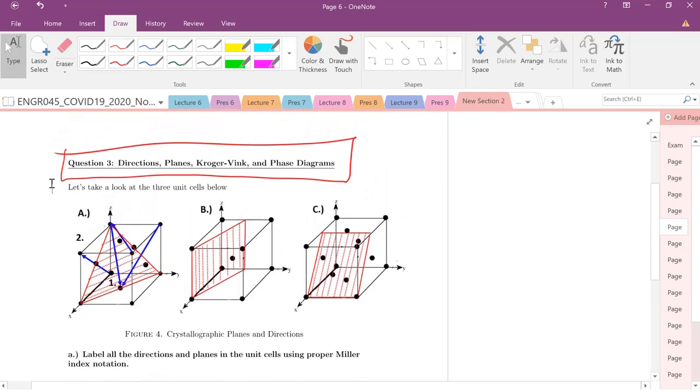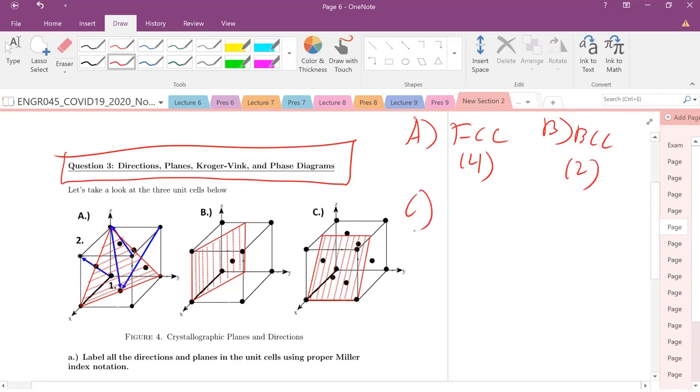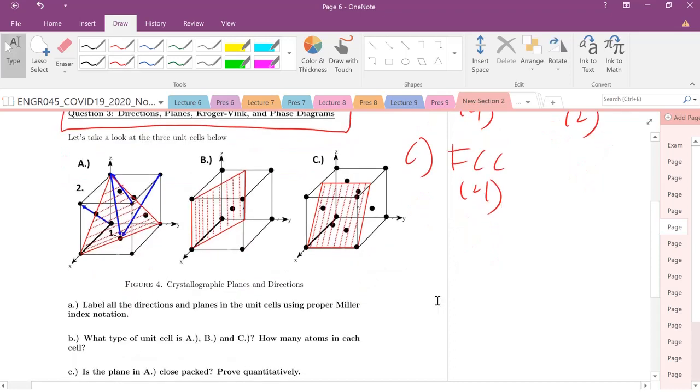So we have 3 unit cells below, A, B, and C. We could already see that A is an FCC material. So you can see, again, each of these atoms at the face. So A is FCC. If we're FCC, we know we have 4 atoms. B is BCC. Excuse me, let's undo that. B is BCC. There are 2 atoms. And C is also FCC as well. So there are 4 atoms there as well. Excellent. So let's look and see what the question's asking. Getting a little ahead of ourselves as usual.